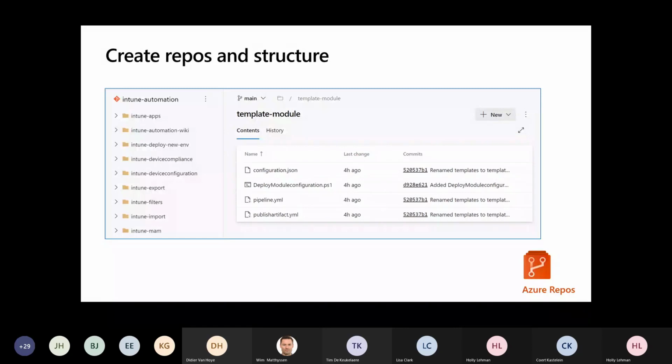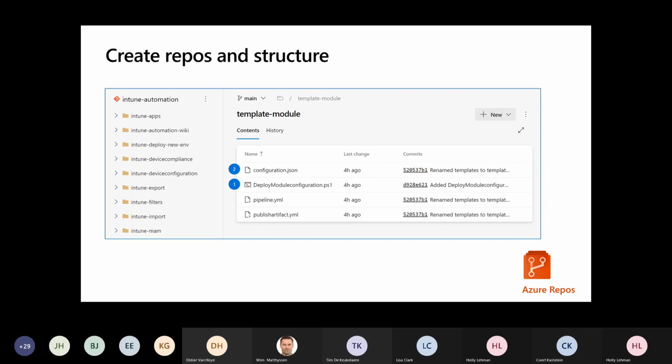So, create repos and structure. This is what I would recommend to start with. It's super simple. More things can be added, but let me walk you through what we are trying to do here. The first thing, we need this famous script that we already learned where it is and how we can grab it, and we're going to add it to our repository. That's the script that does what you need it to do.